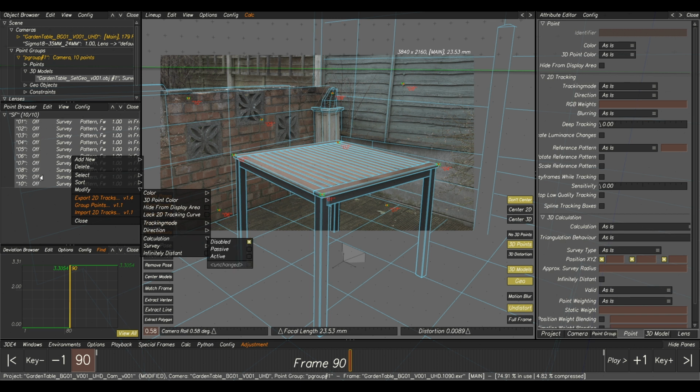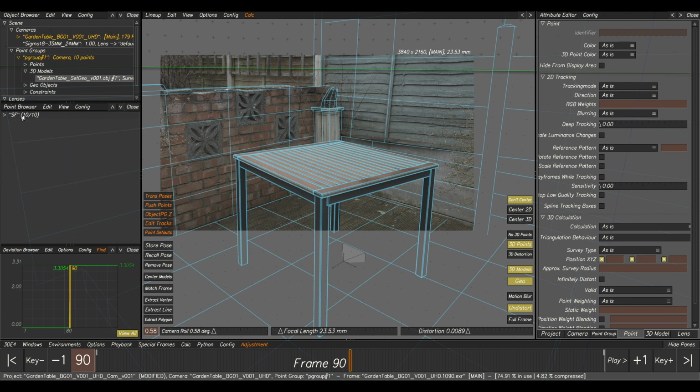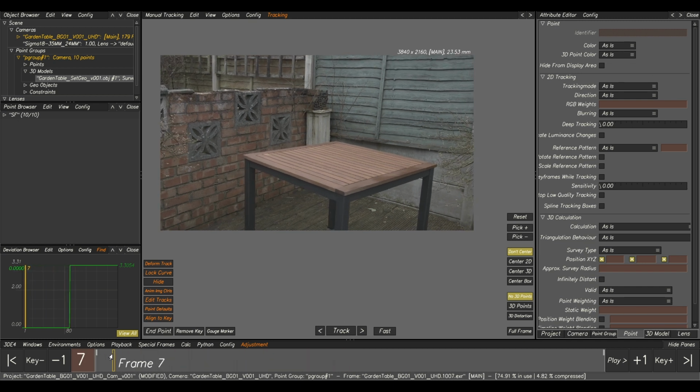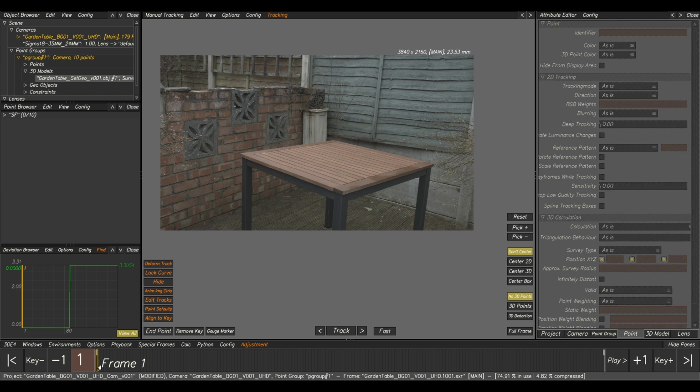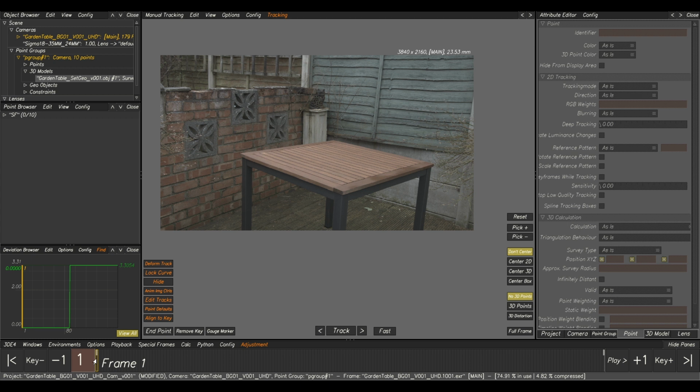So now they're all off, and if we click View, we want to hide our selected points, so we don't need them anymore. Now we click on this triangle and it hides the group, and now we can press F2 to our tracking menu, and we're at frame 9. So we can go all the way back to frame 1. I always like to start, you can track from any frame, but it just means if you track from frame 1, it's always going to track the entire range.